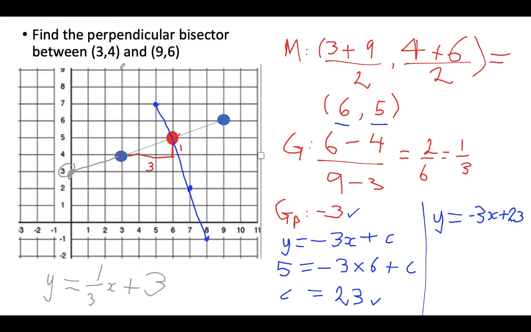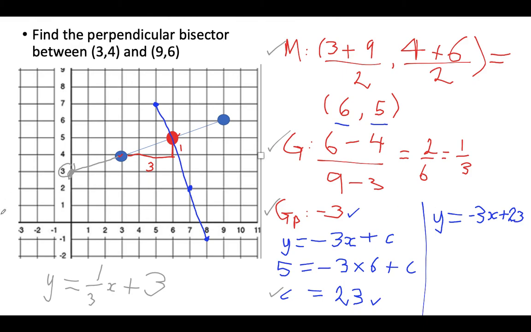Just to recap, we were given 2 points and asked to find the perpendicular bisector, which is a line that cuts the line that joins these 2 points in half. To find that, first of all, you find the midpoint. That's a coordinate. Once you found the midpoint, you then need to find the gradient of the original line. That will then help you find the gradient of the new blue line. Once you found the gradient of the new blue line, you now need to find the y-intercept of the new blue line. You either do that through drawing or you do that through substitution, which we did.